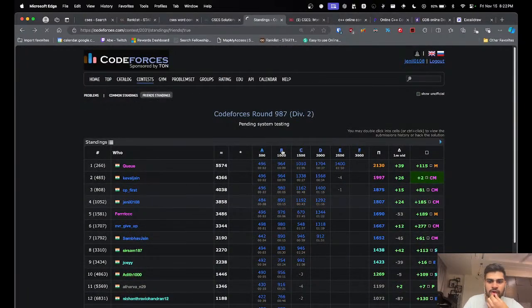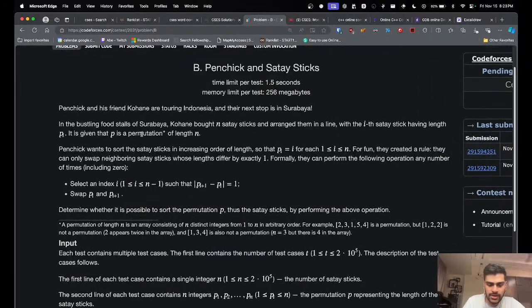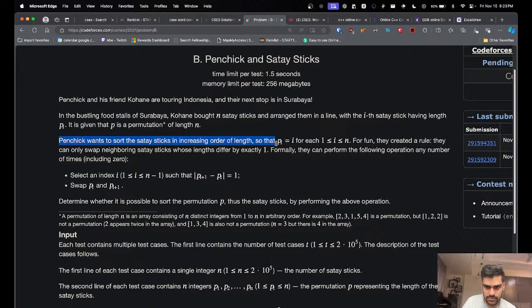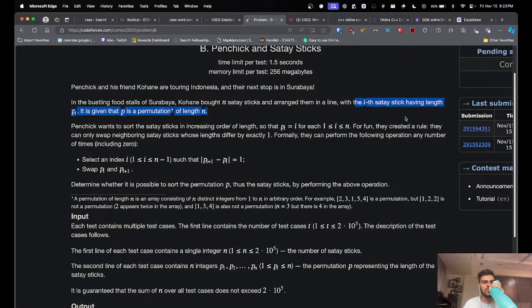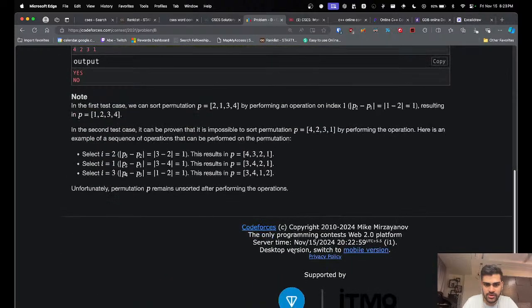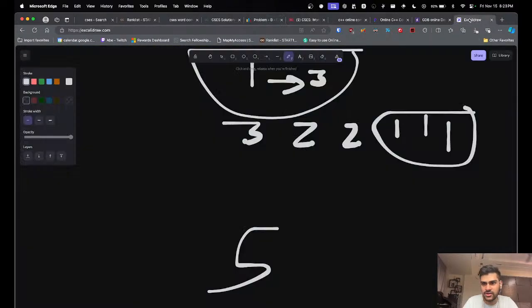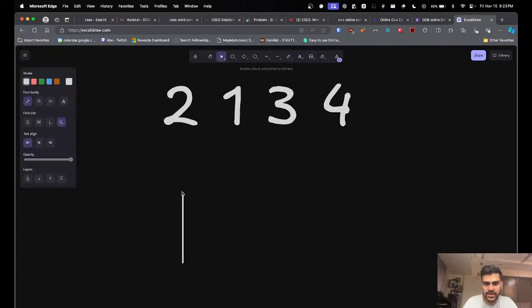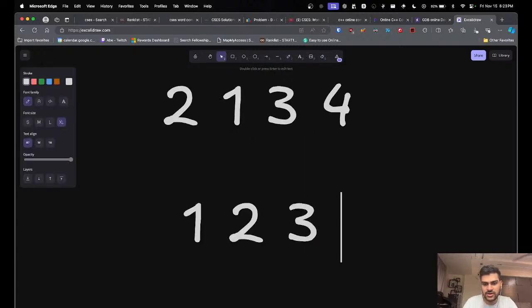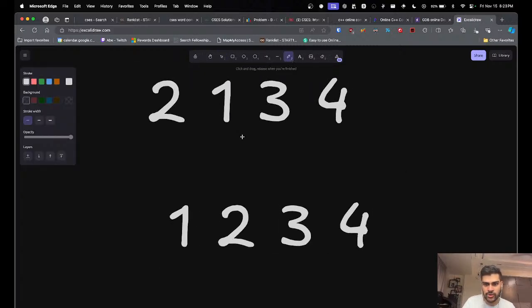Cool. Now let's move on to B. In B, you're given a permutation. You want to sort it so that i is at position i. So basically, if I see this permutation, my main target is 1, 2, 3, 4. Now, can I convert this to this?